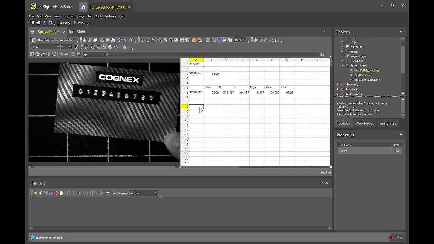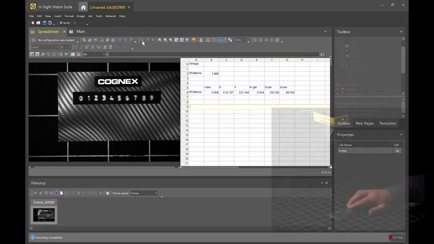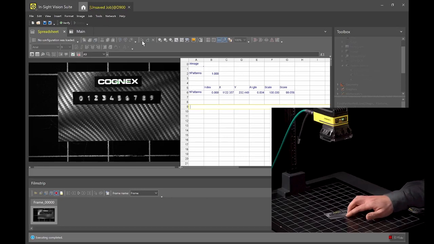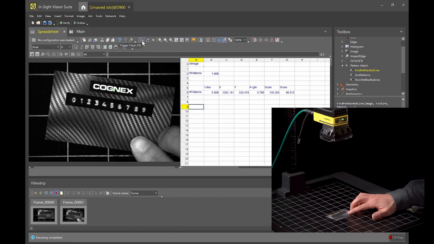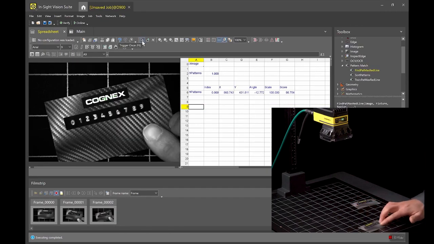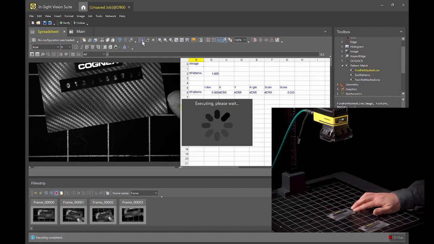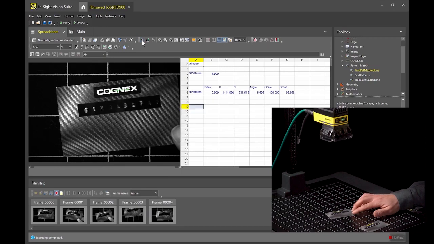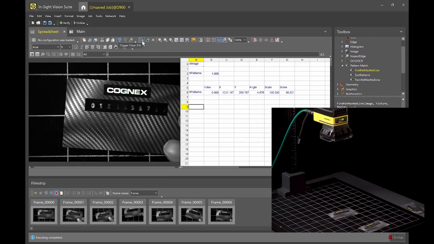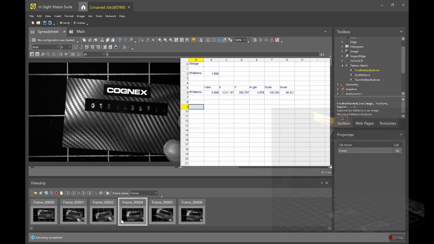The next step is to collect some images in my film strip. I'm going to hit this record button, which will allow me to record images to the film strip. Now every time I trigger the camera, I'm going to get an image in that film strip. So I'll trigger the camera just a few times here, a couple on that card. Oops, that one's out of the field of view. And a couple on this card here. I'm going to delete the one where I accidentally had the card out of the frame.